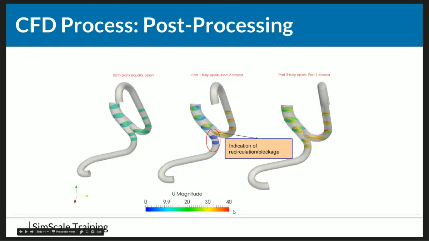Now I'll just present a short parametric study. What we just saw in our demo was a simulation setup for a condition where both ports of the engine would be open. So there would be equal mass flow rate from both ports of the engine. As you can see here, we were not experiencing significant recirculation zones. You can see some small ones here in the blue regions.